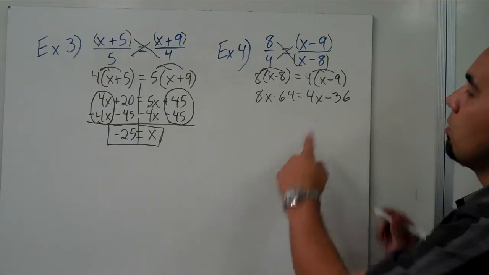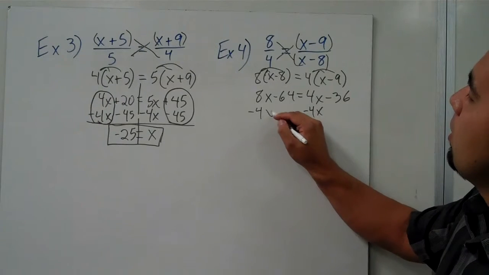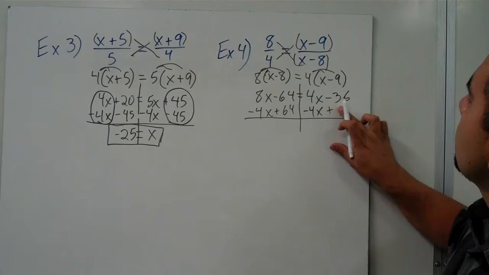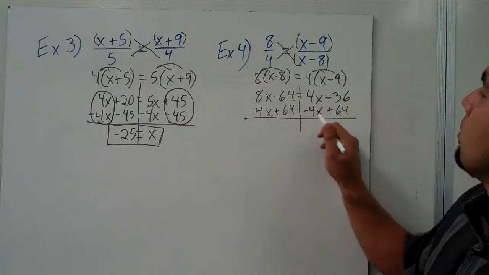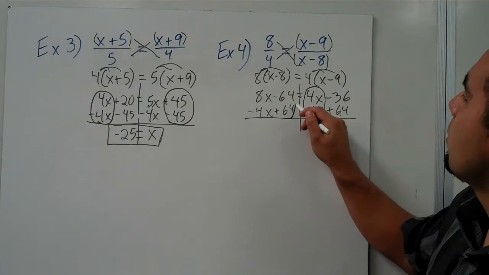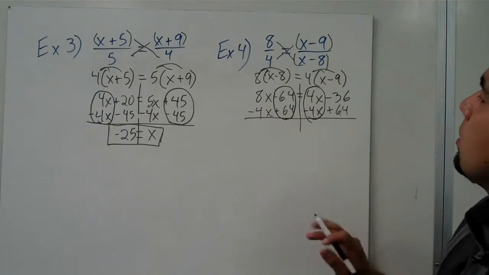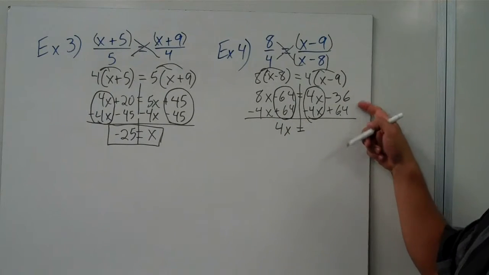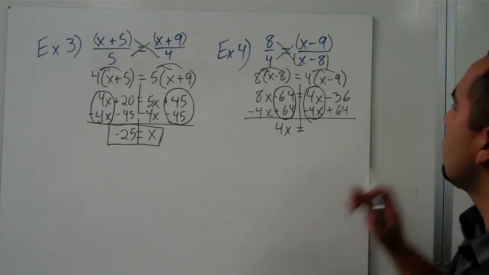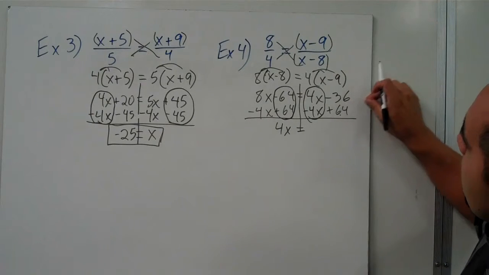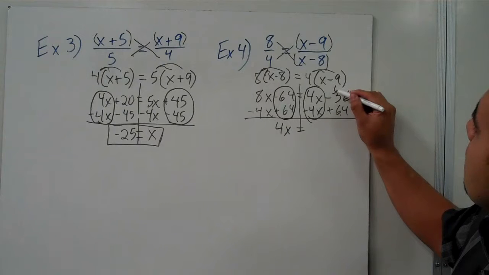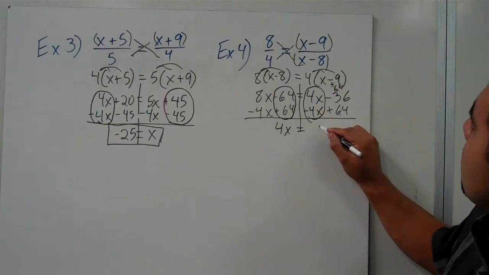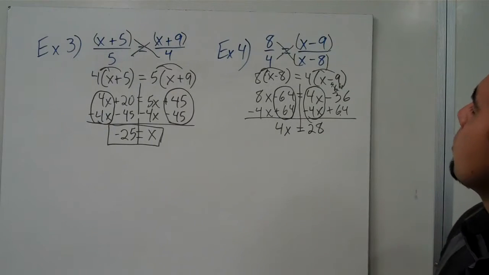Same exact thing. Now I notice that this number is larger than this one, so I'm going to move my x's this way, and I'm going to move my numbers the other way. Oops, not 46, I want 64. Again, looks like a big mess when I draw it, but if you're careful and you can see where your zeros are, you know where your simple stuff is. So 8 minus 4, that is 4x, and that equals negative 36 plus 64. Usually what I do in this case, since I have a negative and a larger positive, is change it up and make it 64 minus 36. And 64 minus 36, well, I'm going to have to borrow, 14 minus 6, that's 8. 5 minus 3 is 2, so I should get 28.